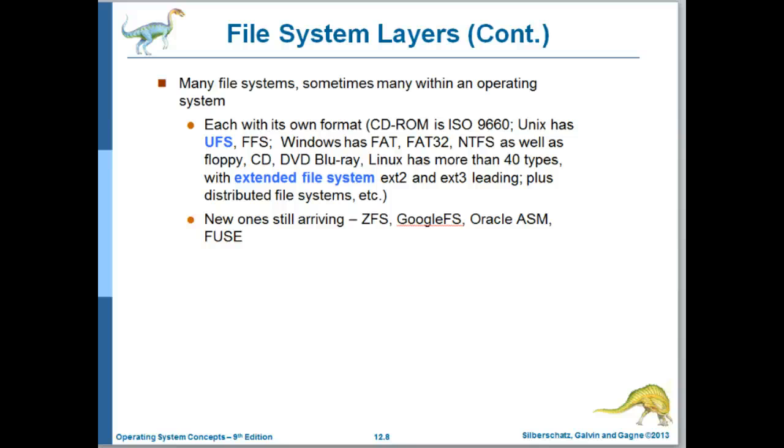So a particular operating system might make use of multiple file systems. So for instance, Windows has NTFS, as well as FAT32, FAT16, and FAT12, which is used on floppy diskettes, and which you'll get some experience working with. Linux has many file systems. ext3 is what I use, but that's not the most recent version of the ext family. That would be ext4. And then optical devices have their own specialized file systems.